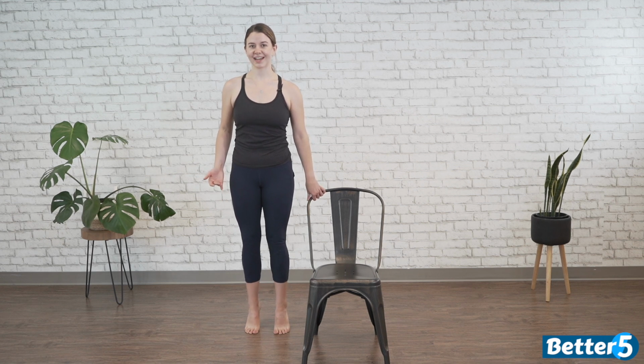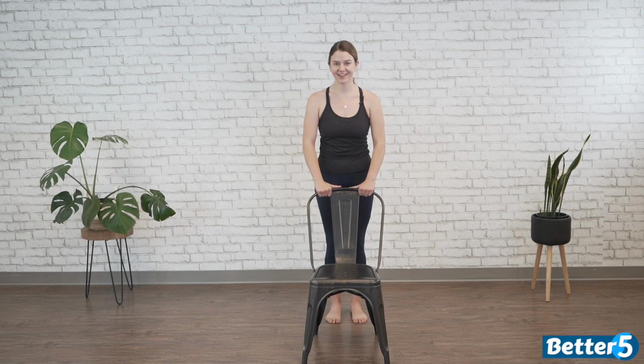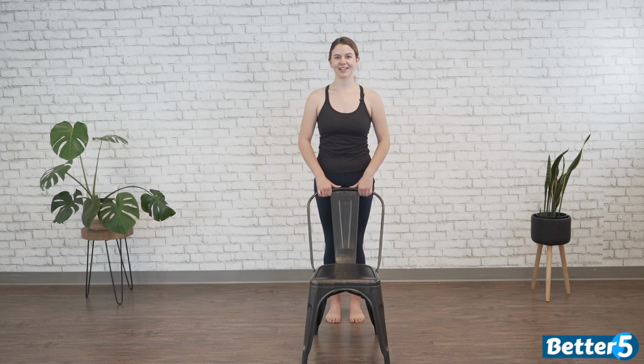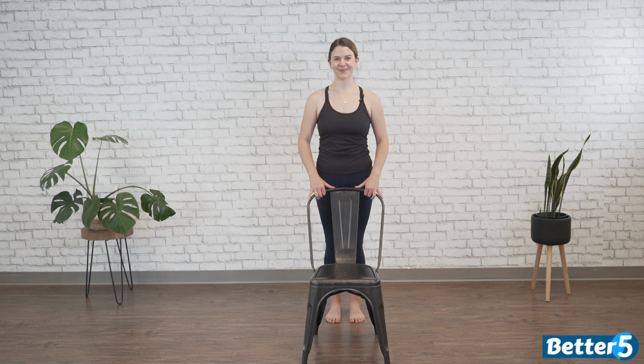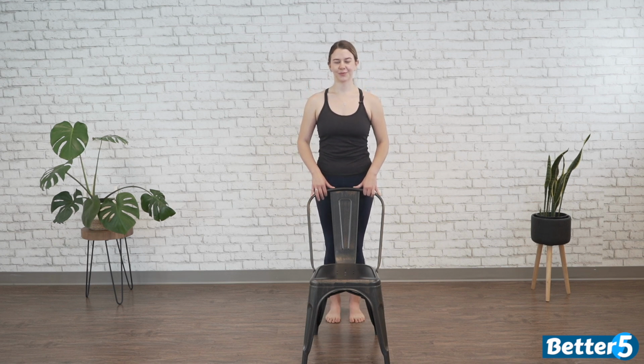We're going to do those for 30 seconds, and you can use as much support as you like, so really use the back of that chair. Here we go. Press the floor away from you, 30 seconds. Remember to keep breathing. Good job. Roll through your feet, and done.